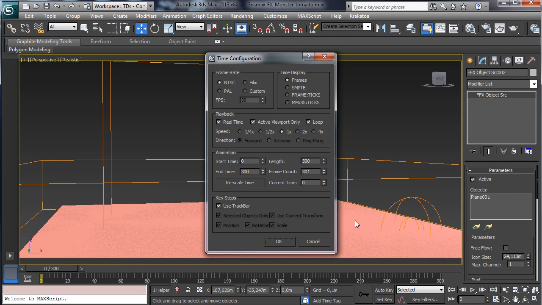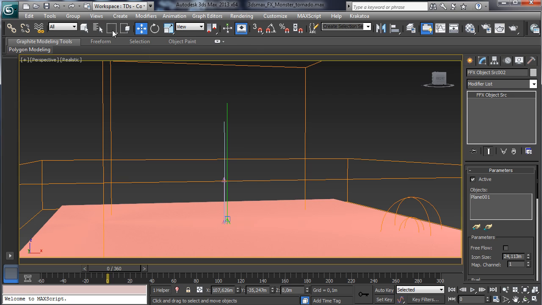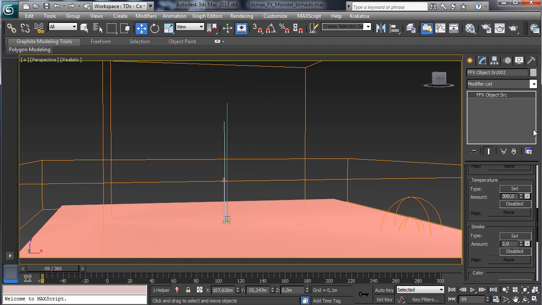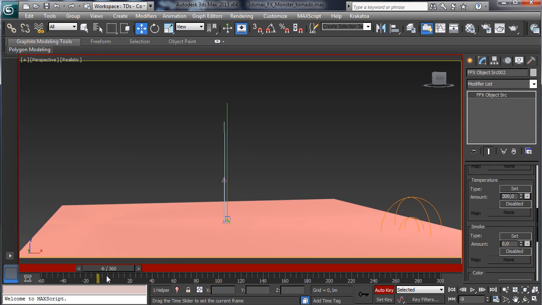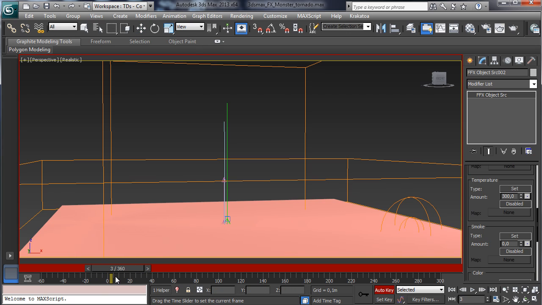So let's say that we have minus 60, and our source will have smoke 0 there, and then we'll have smoke, let's say 1.